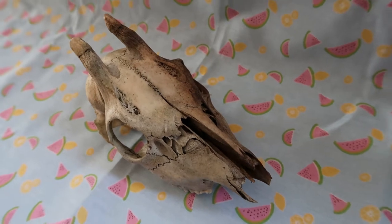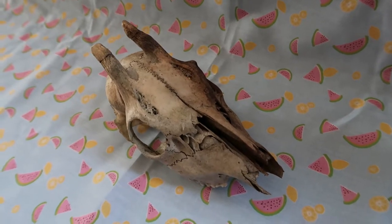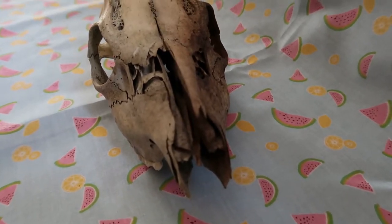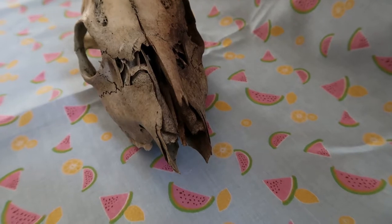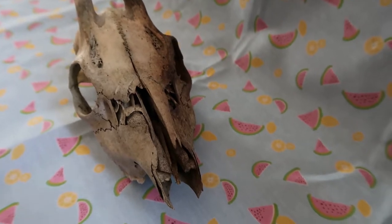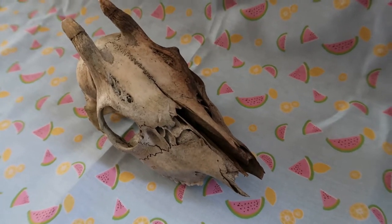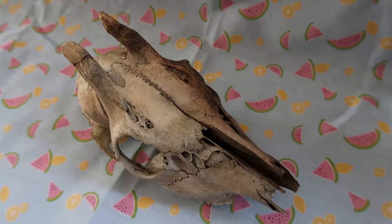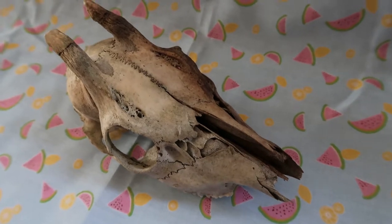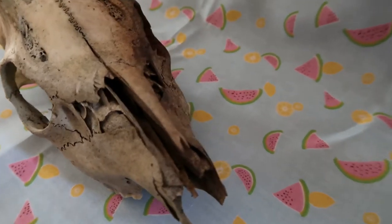This is a deer skull — I'm not sure what type. I found it at the side of the road. There's a story: I'd found a dead badger there first but it was too stinky for the car, so we left it in a junction with some trees. We went back months later and the badger was gone — really sad — but this was there in its place, so kind of a nice trade-off.